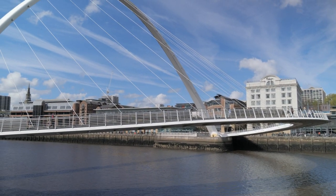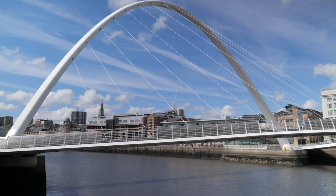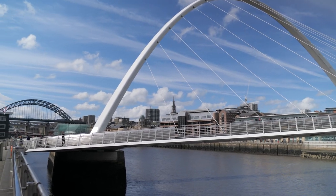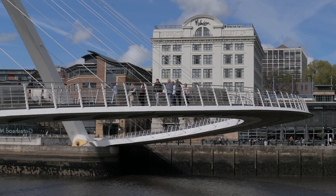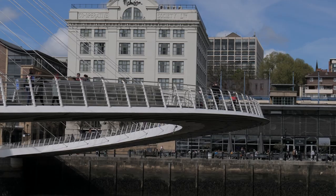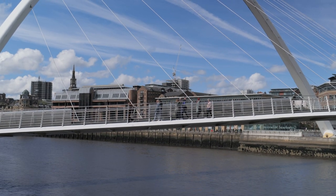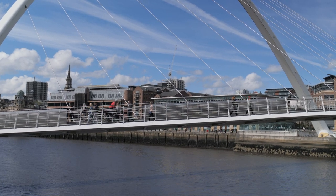Lastly, we have the Millennium Bridge — the newest bridge across the Tyne between Newcastle and Gateshead, opening in 2001. This is the best in terms of cycle provision, with an actual space dedicated to cycles and pedestrians. This bridge is also one of the shortest, only being 126 metres long. The pros are its wide cycle lane, its shared pedestrian lane, and its great views of the rest of the Quayside.